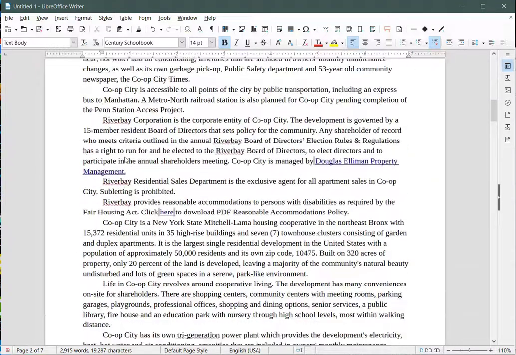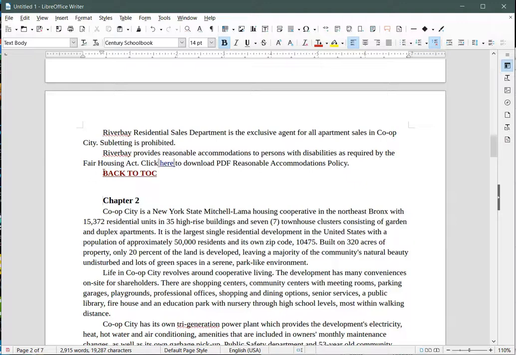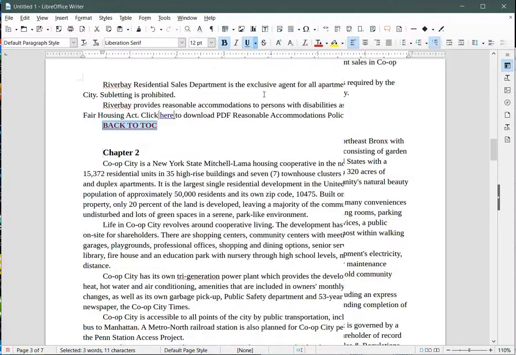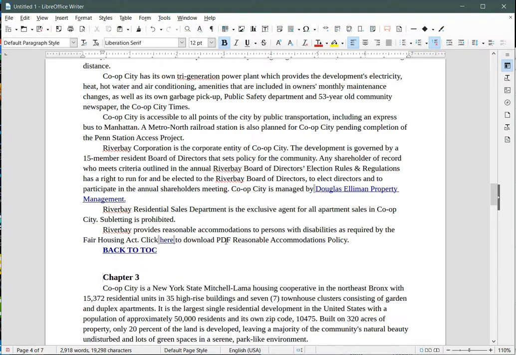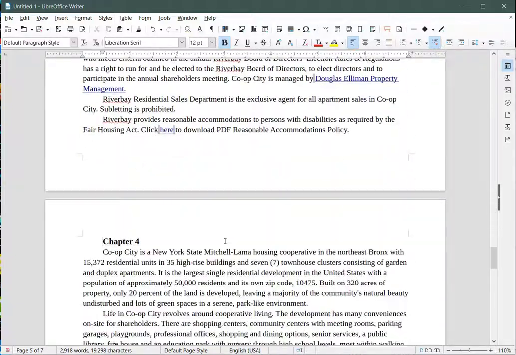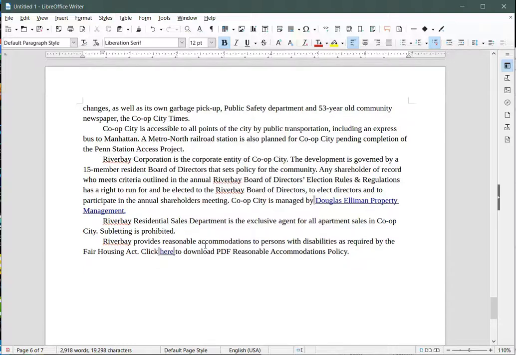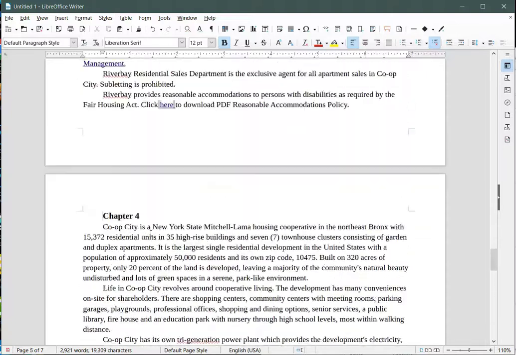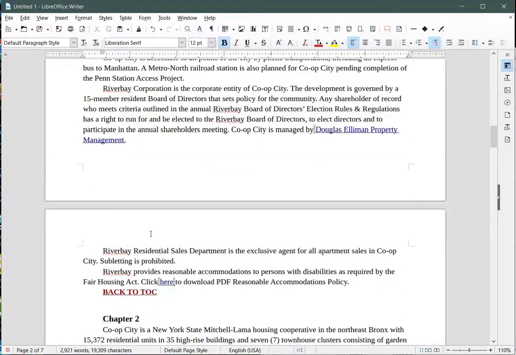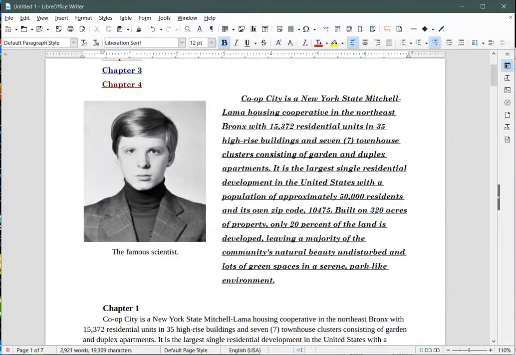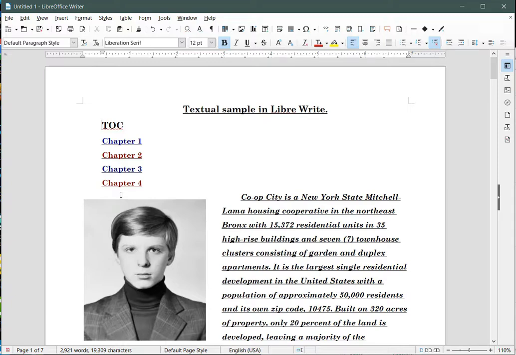Folks, now what I need to do, I need to place this link at the bottom of all chapters. Control C, and then I will place the insertion point right here. Control V, and then I will place it at the bottom of chapter 3 and chapter 4. Control V. That's it. I forgot some chapters, right? Let's see, here I go, and all of them are placed. Now, folks, I made navigation back and forth. I mean forth and back.